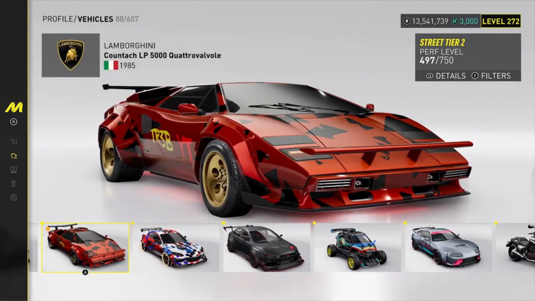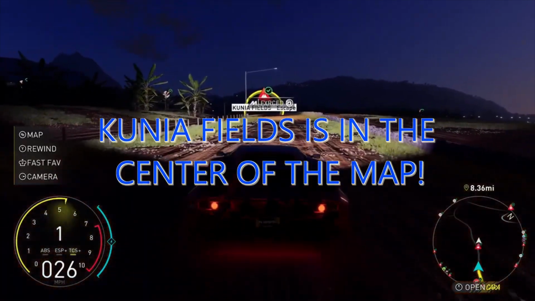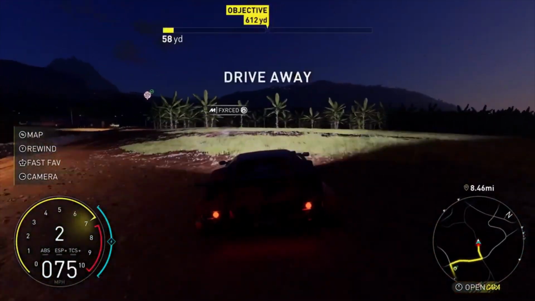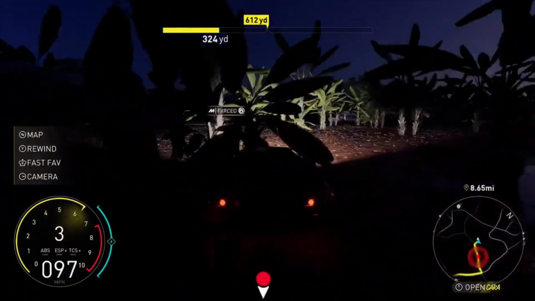Check this out. If you don't know what we're doing here, check back on some previous videos and that will show you what we're doing. So we're doing Cunha Fields over and over again, but with the Countach, when it's bare bones with no modifications on it, it will do this really quickly because it's only just fast enough for the thing to catch us.